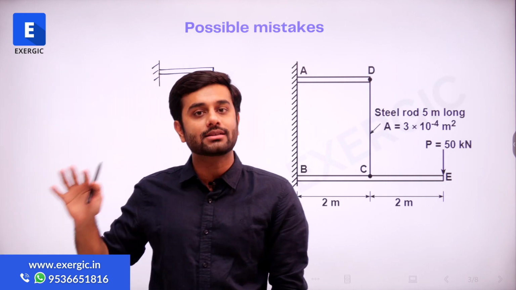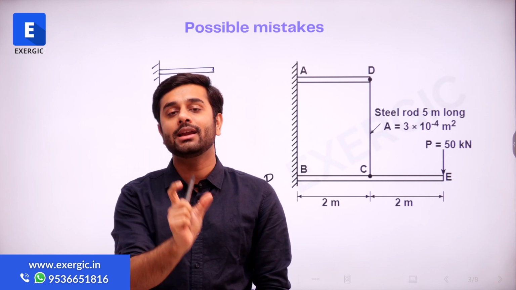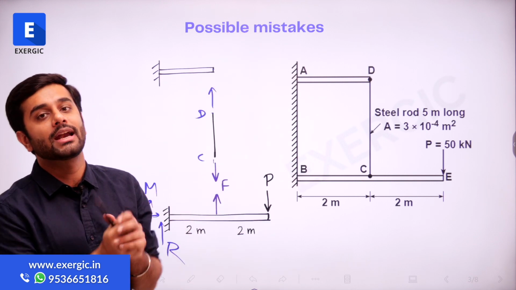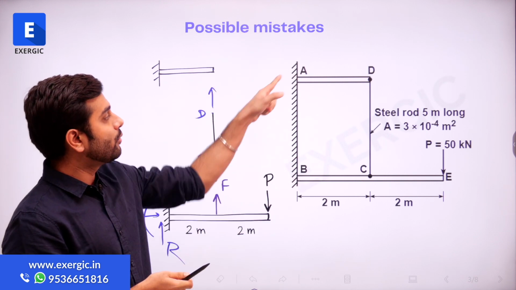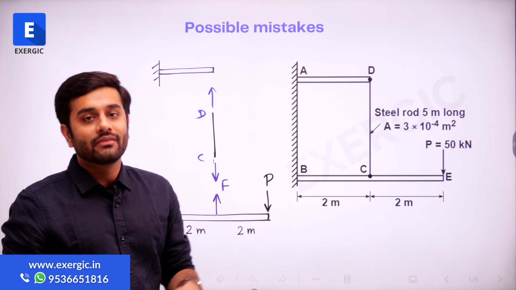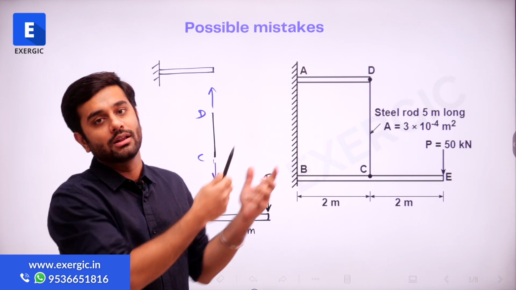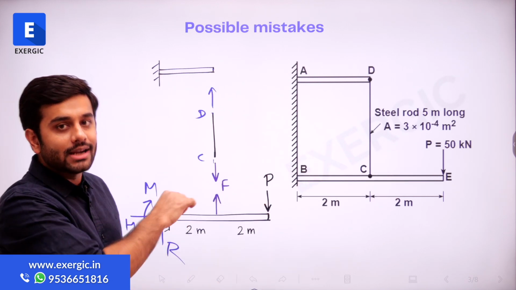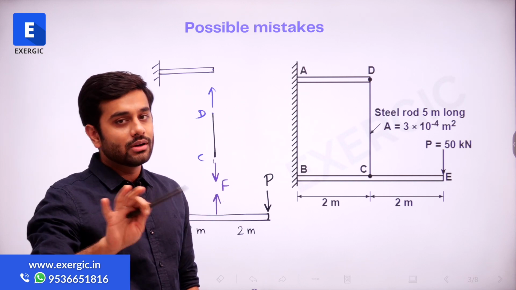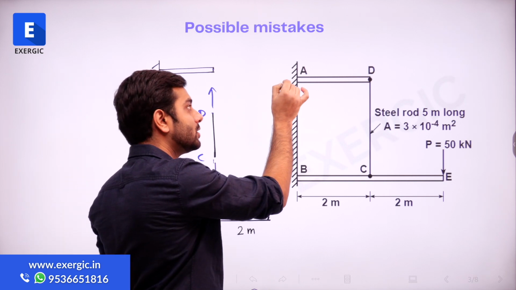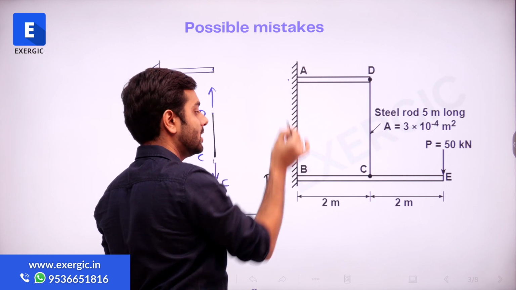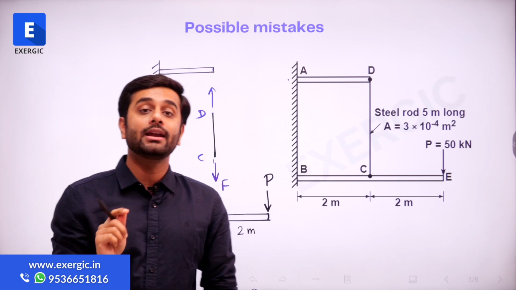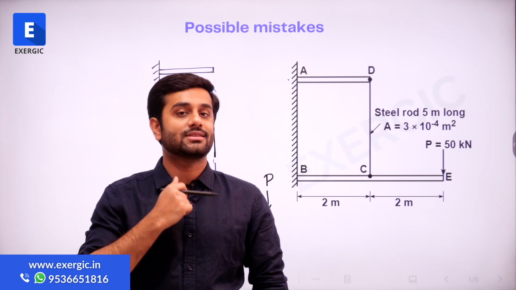So using the statics conditions, you cannot solve it. It's a statically indeterminate beam. Even if you look at the entire structure, that is also statically indeterminate, because these supports here will also be generating the same thing, moment and load. But externally, only P is given to you, right? So if you write the 3 equations, it won't be sufficient to find the 2 unknown reactions, or 3 unknown reactions here and here also. So this complete thing is statically indeterminate, and that is a possible silly mistake.